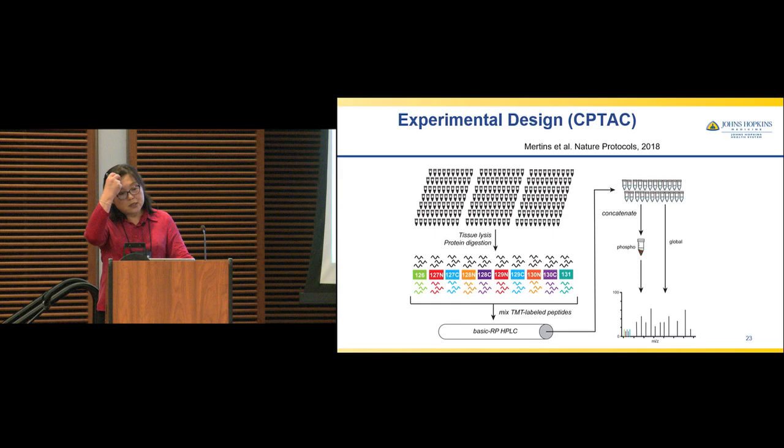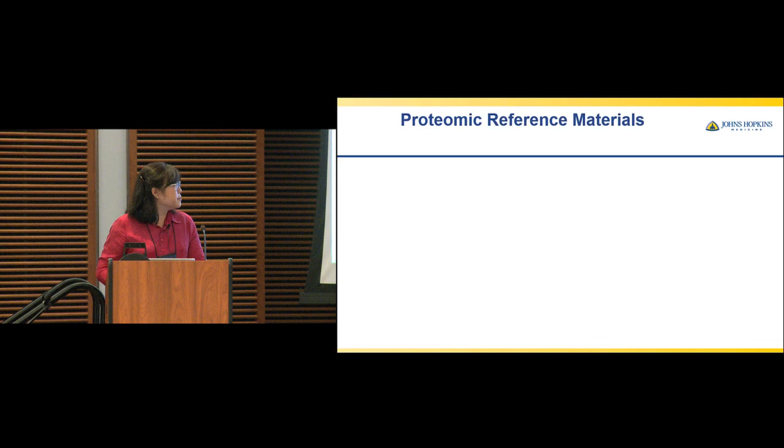All the tumors are digested to peptides, labeled by TMT, and mixed together. The TMT mixture is fractionated by basic reverse phase HPLC into 25 fractions for global proteomics. The fractionated peptides are also enriched for phosphopeptides for phosphoproteomics. So this is the workflow. Each TMT set is analyzed in around 30 to 40 fractions for proteomic identification. Normally, at the global proteomic level, we identify 10,000 proteins from each TMT set, and at the phosphoproteomics level we identify roughly 40,000 phosphopeptides from each TMT set.